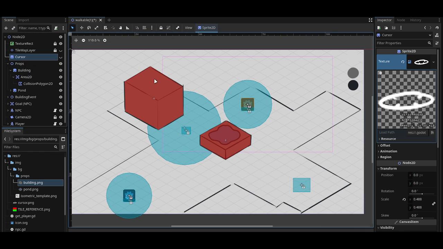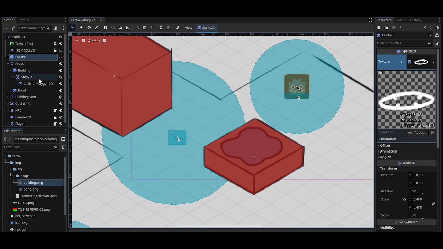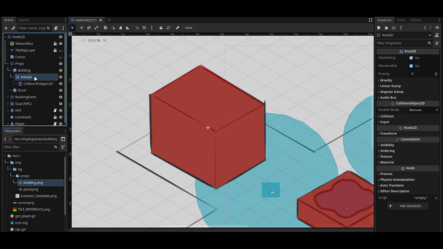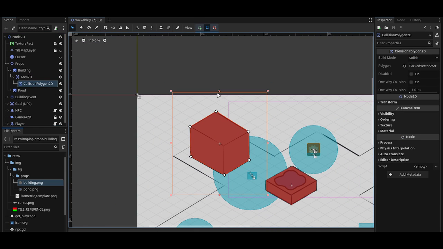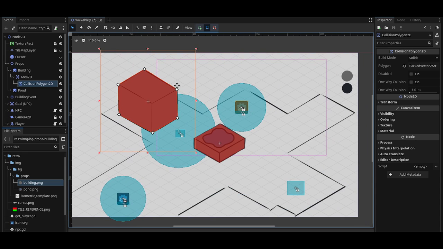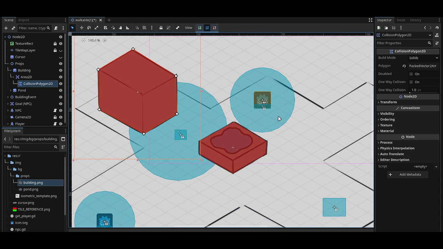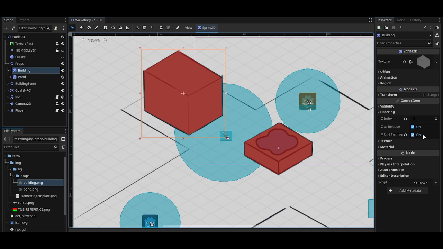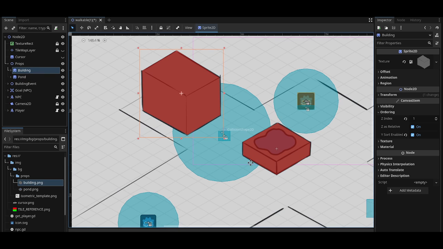Then we have these props. Each one is simply a sprite, and then it has a little Area2D collision in front of it. So this way the player won't just fly through it or whatever. It also helps that for the sprites I have Y sort enabled turned on.